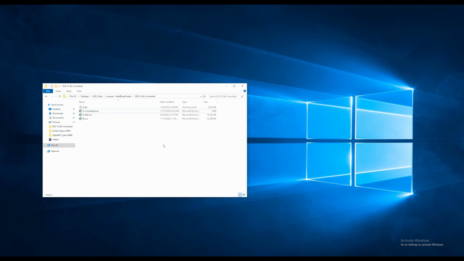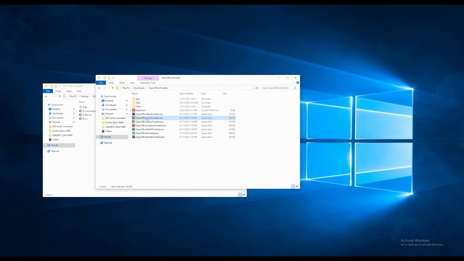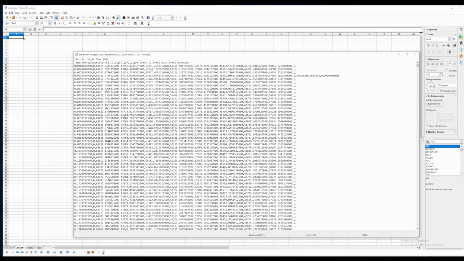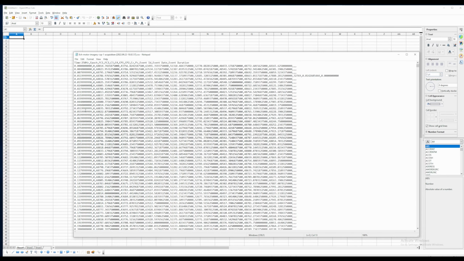And we need a spreadsheet program to edit our files. So it could be Excel or Google Sheets. I'm going to use OpenOffice since it's free and available. What I'm about to do here is very easily scriptable in Python or using NumPy or any other programming language you might know. Even if you're not good at programming and you're just starting out, this is in essence text manipulation, which is one of the first things you learn in programming after Hello World, is to open string files and move characters and split them and add them. So this will be actually a great practice to see if you can use what you learn to solve a problem.